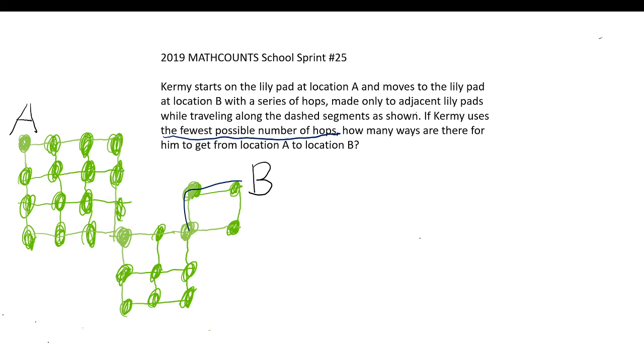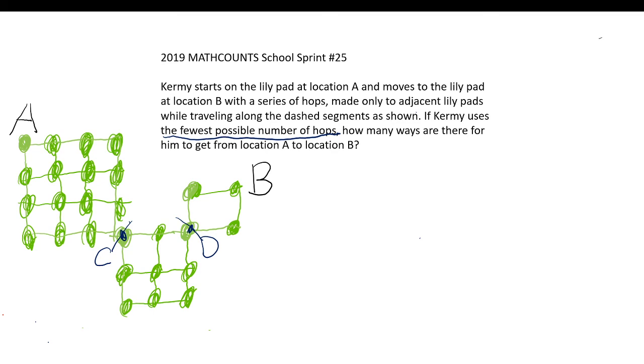So let's solve the problem. How many ways are there to get from location A to location B? The trick in this problem is recognizing this entire massive complicated grid as 3 separate grids, right? We have the grid with A, the grid over here, and the grid over here with B. Let's solve A first, and what we're going to do is get A all the way down to this point. We'll call this point C, and then we're going to get from C to this point over here, which we'll call point D, so that we reach A. That means we reach B.